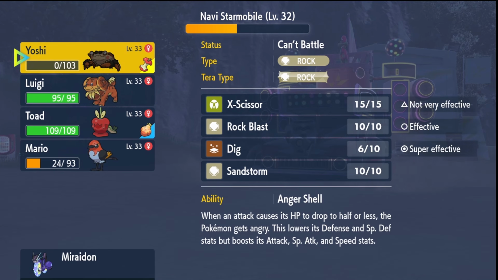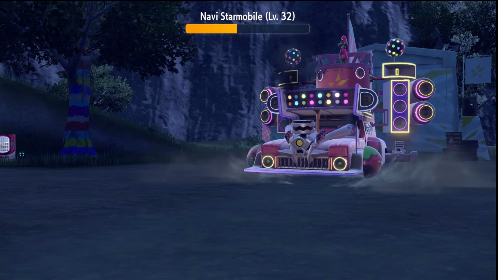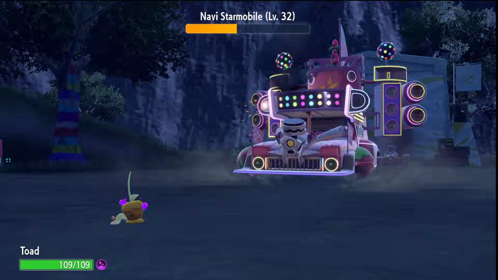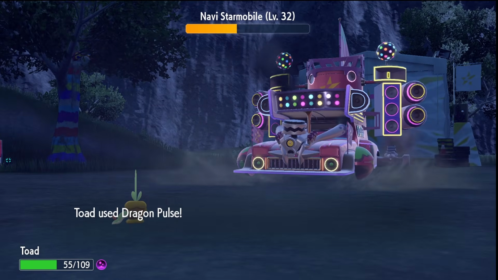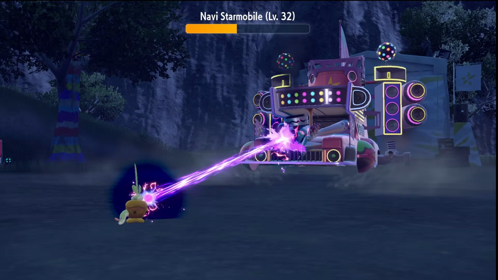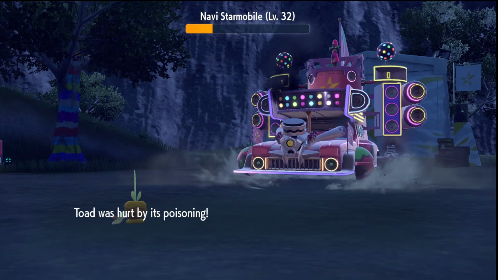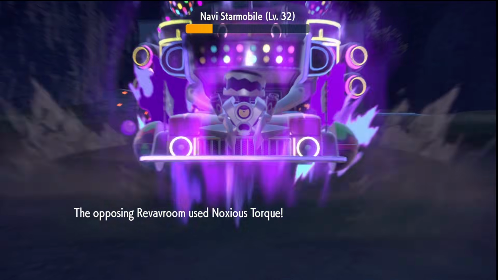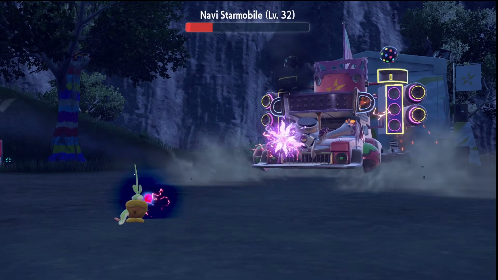I was pretty upset, but it was my own fault for being cocky, and this battle was still far from over. We still don't have any good matchups against the Starmobile, so I desperately send out Toad, who instantly gets poisoned. Noxious Torque actually doesn't deal too much damage, so we counter with Dragon Pulse, which also doesn't deal too much damage. We are definitely in crit range here, but I'm absolutely cornered and would rather take the chance than potentially end my run. And thankfully, the risk pays off. Another Dragon Pulse takes the Starmobile to very low HP.